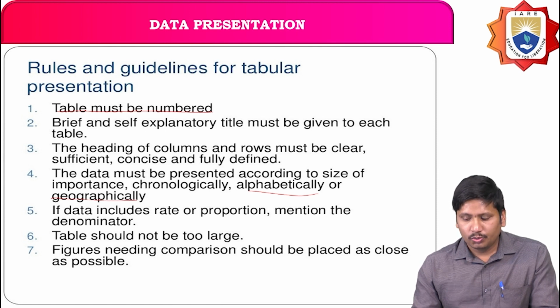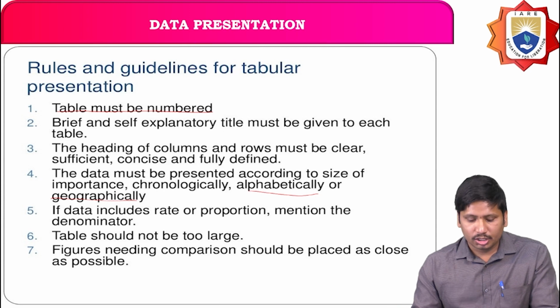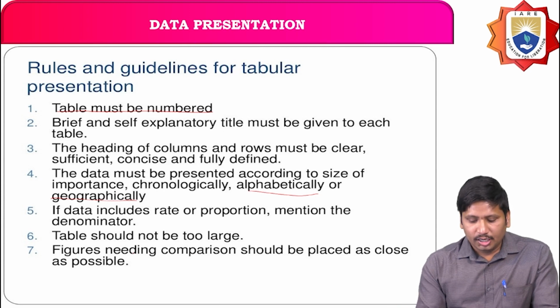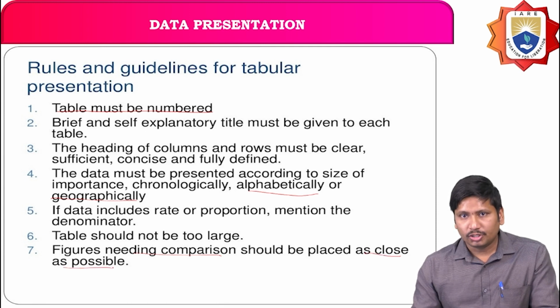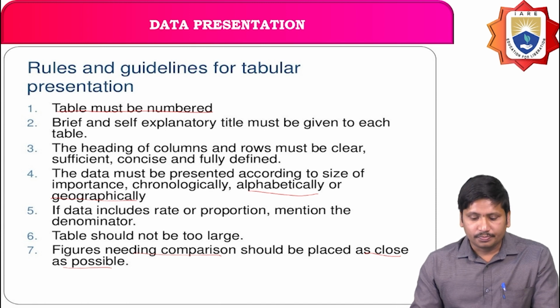Since we are going to build an application, we are going to maintain a number of tables. If a table is very large, then it is not easy to interpret the tables. So the table should not be too large, and the figures needed for comparison should be placed as close as possible. So the figures you are taking for comparison should be placed as close as possible. These are some of the principles that we follow initially for the tabular presentation.